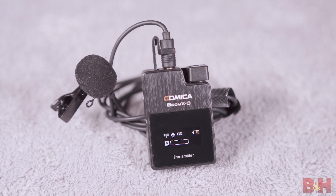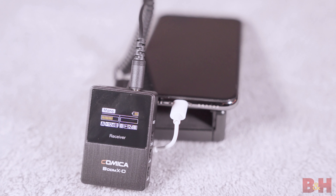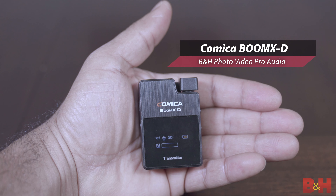If you plan on recording to your phone and you want to keep it in your pocket or next to you and you're not going to be moving around, a wired system would be a great choice. However, if you want to record audio at a distance, or if you're recording video and audio and you need to move around and not be tethered to your device, you're going to want to go with a wireless system. Wireless systems are really simple — you've got a transmitter that the mic plugs into, that sends the audio wirelessly over to a receiver, which then plugs into your recording device, in this case your smartphone. In fact, all the audio for this video is being recorded with the Comica Boom XD wireless system, plugged into my iPhone XS using the basic voice memo app.